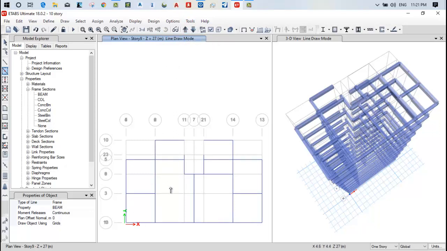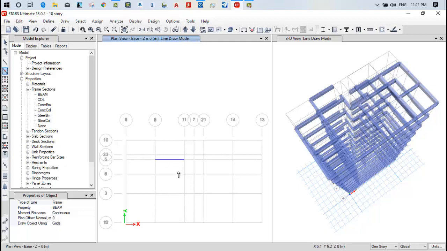So today I'm done with the beam assignment and how to finalize the beam and settle it properly. In tomorrow's lecture, we will assign the column, the shear wall and the slab, and we will analyze it. So be ready for that. Do more practice, do maximum tries.